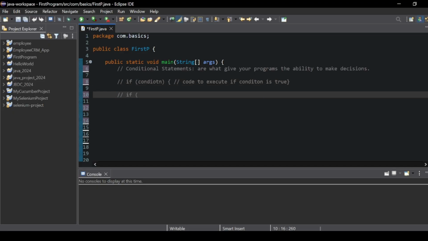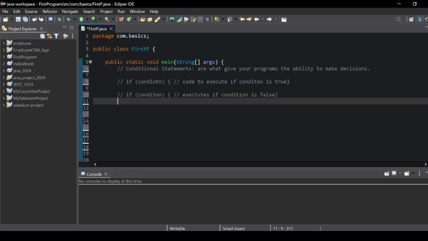Let's try the syntax. We write if, and we write the condition inside the parentheses, then a curly brace, and here goes the code that executes if the condition is true, and we close the curly brace.